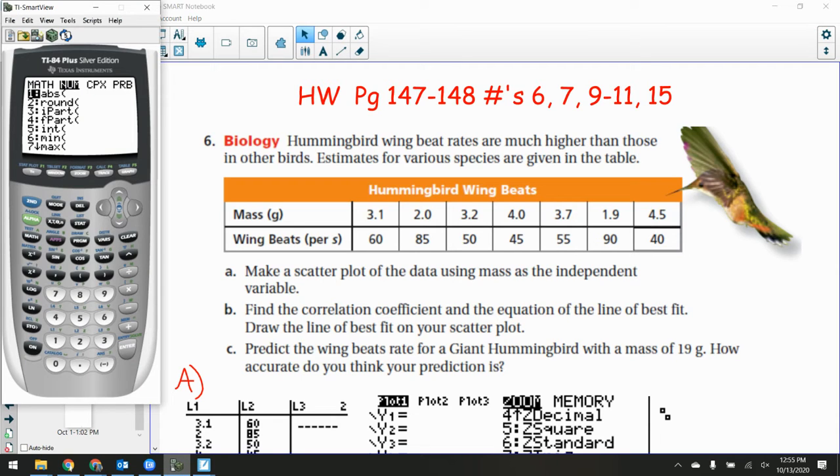I'm going to go into my calculator and I am going to stat. Remember, stat is right there. Edit. And remember that I'm going to clear out everything that's there. Don't delete. You go up to list 1, clear, down. Go up to list 2, clear, down. And now I'm ready to input all of my stuff. So I'm going to come over here. I'm going to do that real quick. 1, 2. And then I'm going to do my y values.